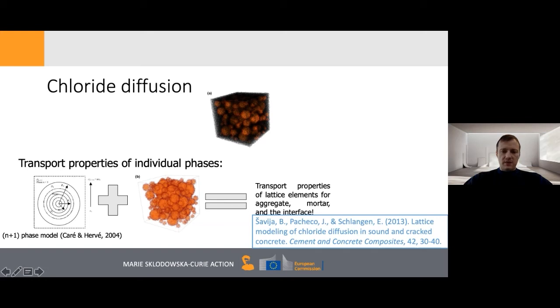So in this paper, we actually did it by using inverse analysis, where a lot of experiments were used to calibrate, based on an analytical formulation, the transport properties of the mortar and the interface. Aggregate we assume as impermeable, and we came to a conclusion that for our model, the interface should have more or less 3 to 5 times higher diffusion compared to the matrix. And then we can plug this into our model and see how that affects it.